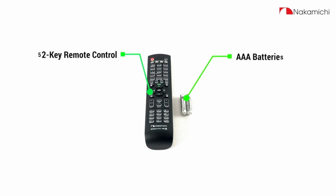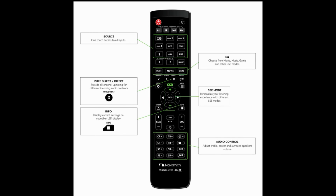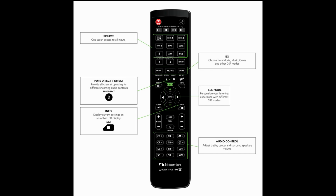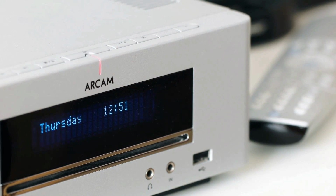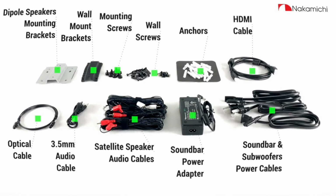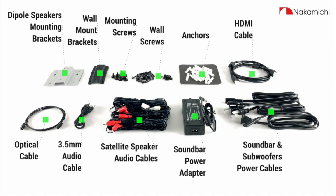The system also includes a 52-key backlit remote control, which honestly should have been much better. We sometimes had to point it directly at the unit and get real close for it to register commands, so that can be a little bit annoying. Another issue we have with the remote is that the volume adjustment increments are too big when using it. Also, our usual recommendation, throw out any old HDMI cables you might have laying around the house and use solely quality cables to get the full effect from the system. For design and build quality, we gave the Shockwafe Ultra SSE an 8.8 out of 10.